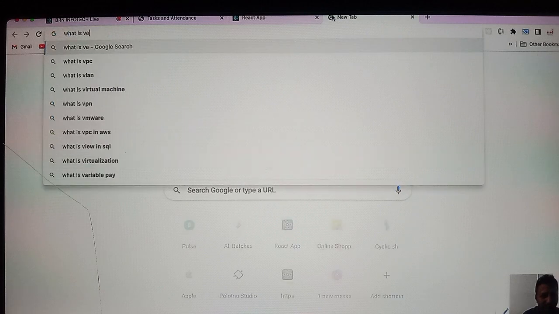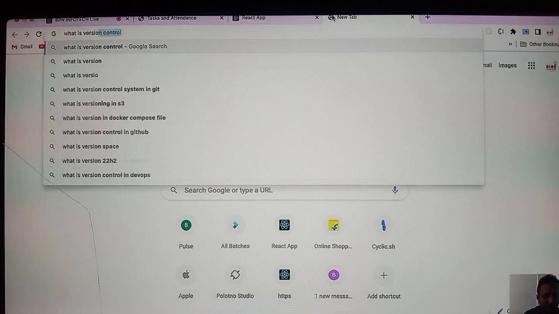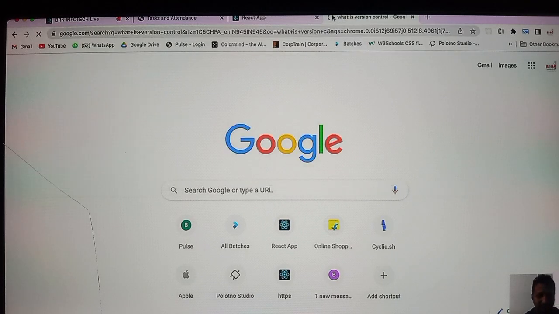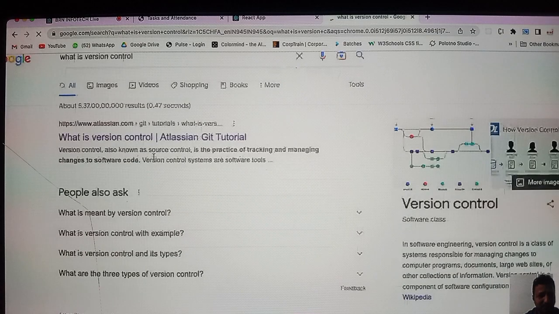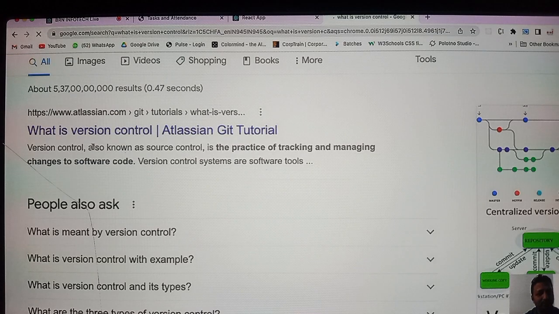What is version control? Version control, also known as source control, is the practice of tracking and managing changes to software code.